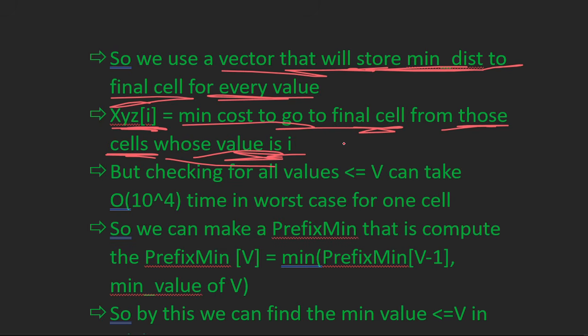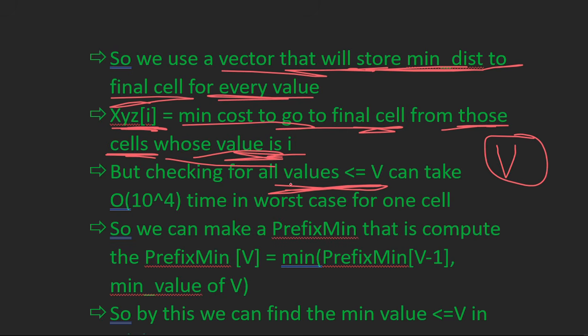Now suppose we are at any cell whose value is V. Then we have to check all those cells whose values are less than or equal to V, and take that cell whose cost to go to the final cell is minimum.